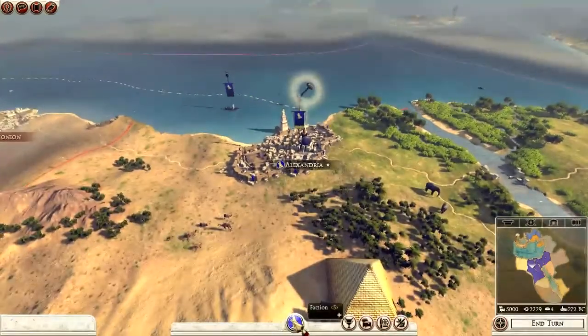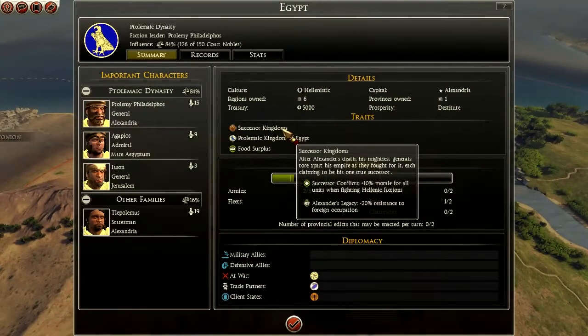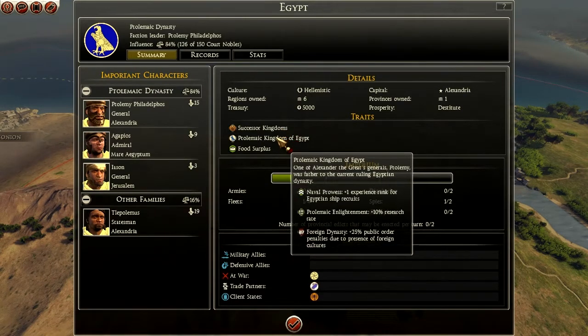Now, this faction is one of the successor kingdoms, so they get some of the bonuses for plus 10% morale for all units fighting Hellenistic factions, and minus 20% resistance to foreign occupation. They're also the Ptolemaic Kingdom of Egypt. Again, it's important to remember that this is the Ptolemaic Kingdom of Egypt, and not just what we consider normal Egypt. They get plus 1 naval prowess, experience rank for Egyptian ship recruits.